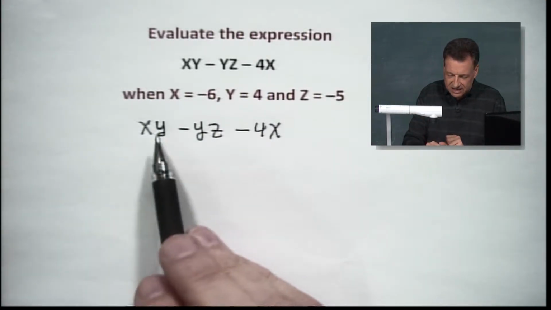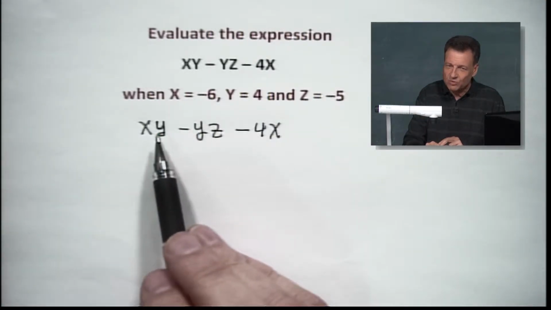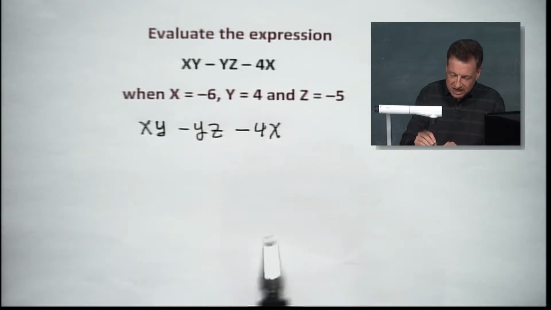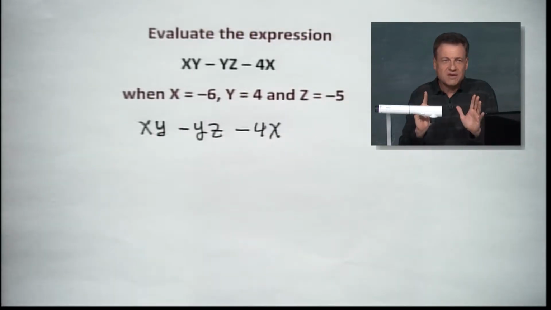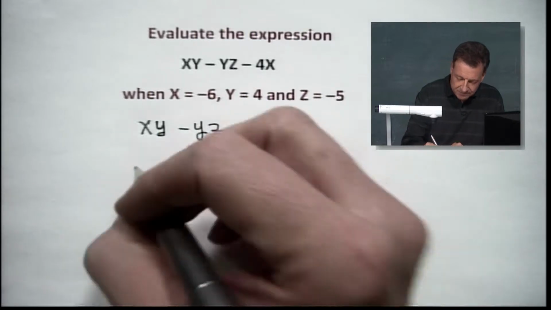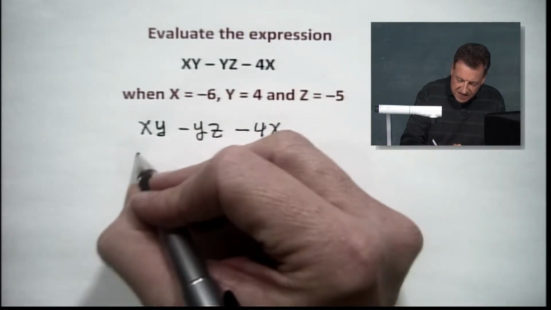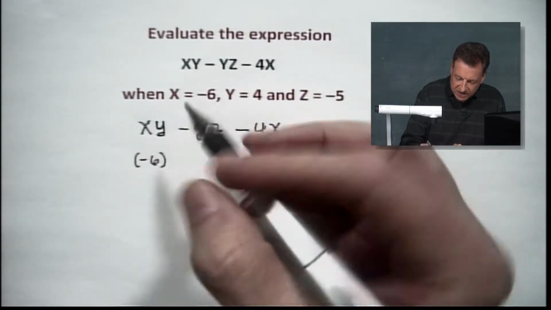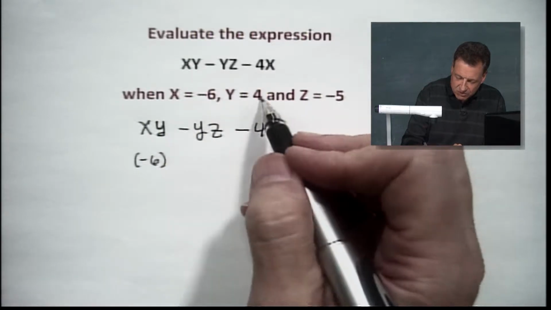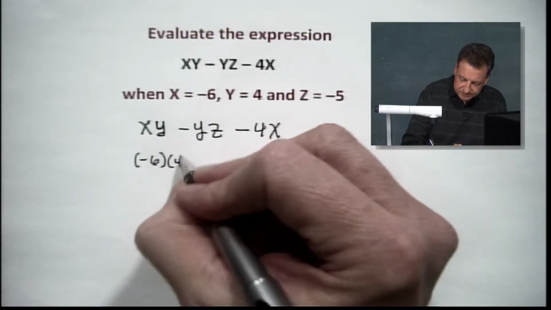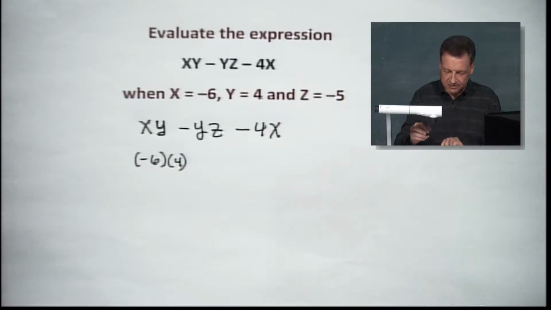That's not like sticking in a 4 and a 5 and getting 45. That doesn't work that way. It's going to be a multiplication. And speaking of which, let's do that substitution so we can get moving along here. I have x is -6, so we'll put it right in there, and we're going to multiply it times y. What's our y value? The y value is 4.